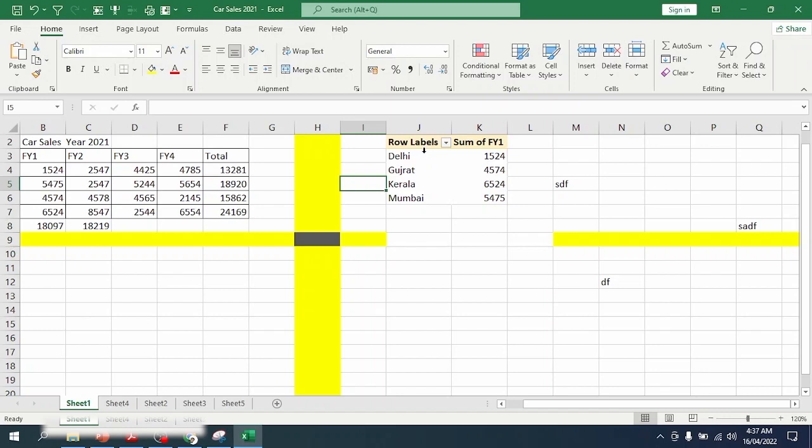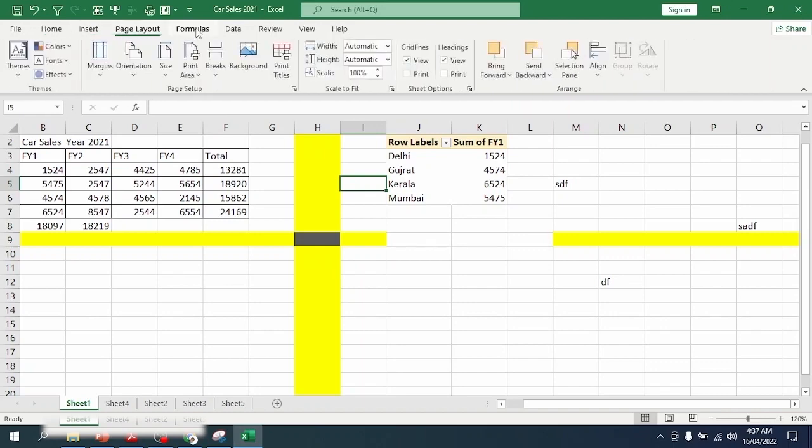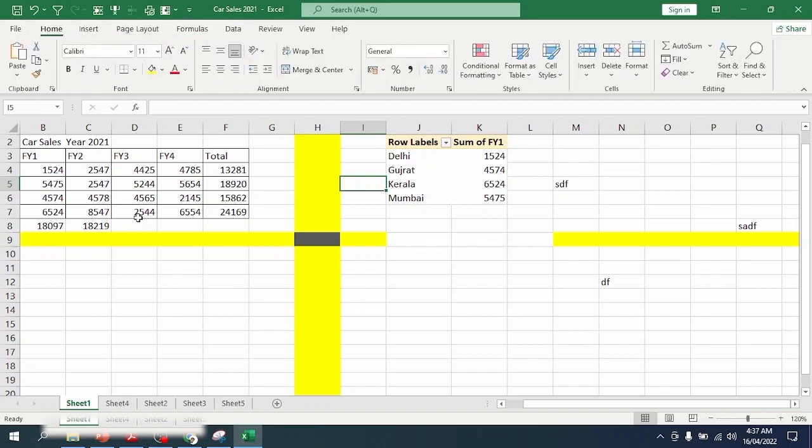So generally in the Excel world, we say that you don't use the mouse, you just use your keyboard to access all these tabs. So right now I'm clicking the mouse, but suppose I don't want to use the mouse and I want to go to this data section without clicking the mouse, right? So this is how the shortcut works.